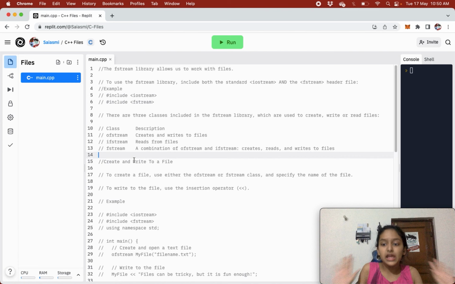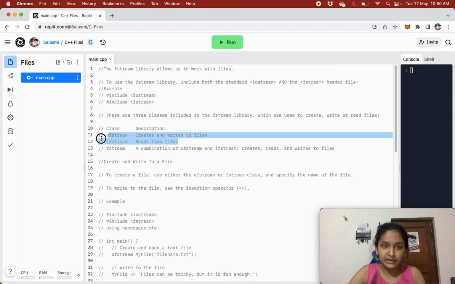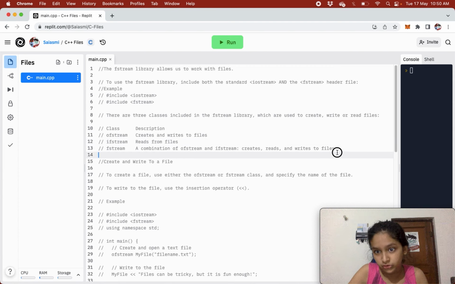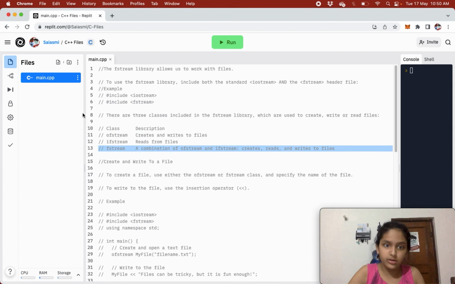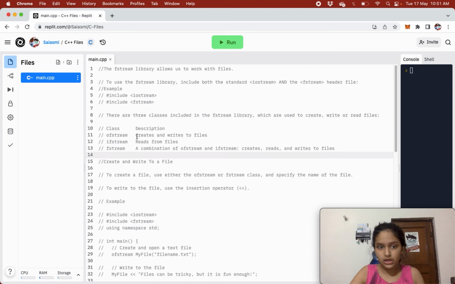So you can do anything with the fstream library, and it is the combination of these two classes. I would recommend using it because you will get errors very rarely.